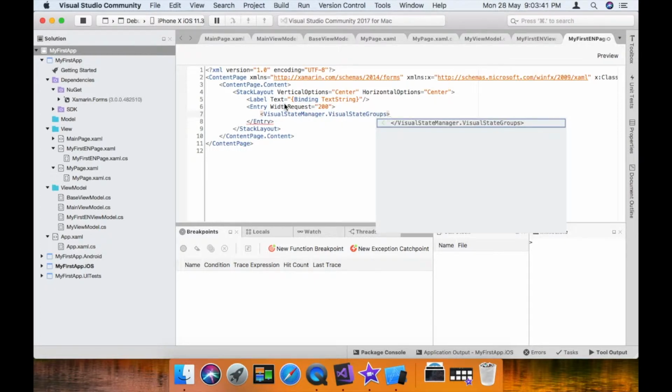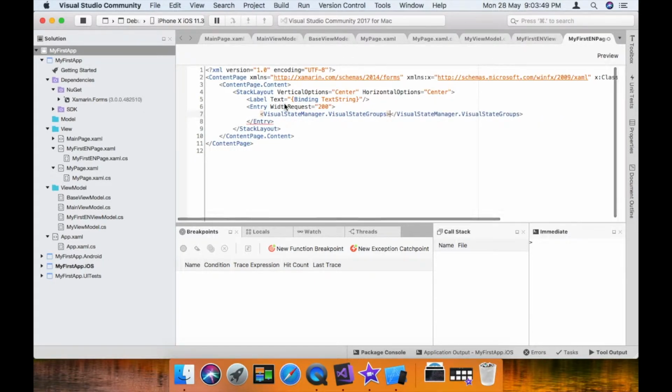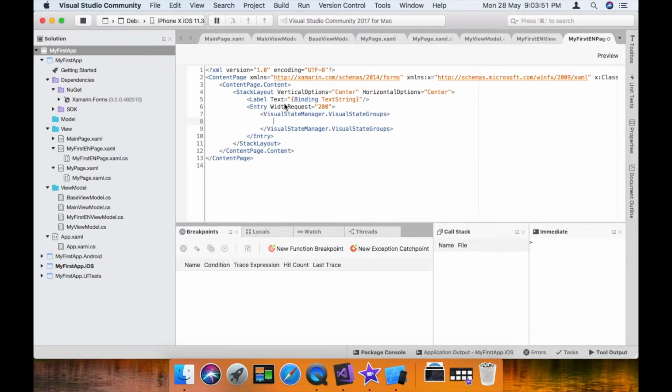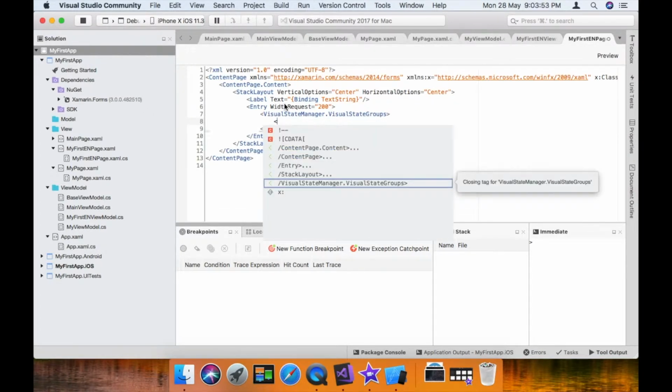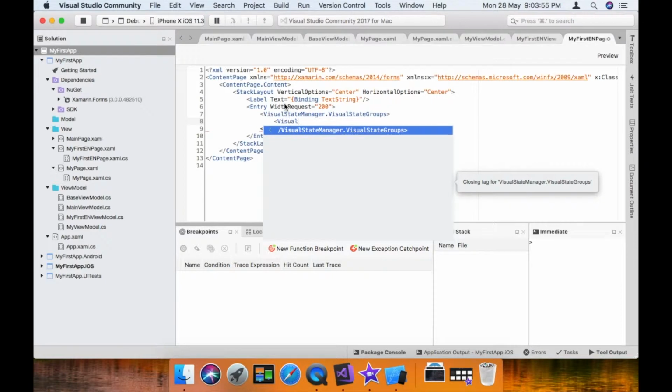Then close this, and inside that, create another tag, VisualStateGroup.